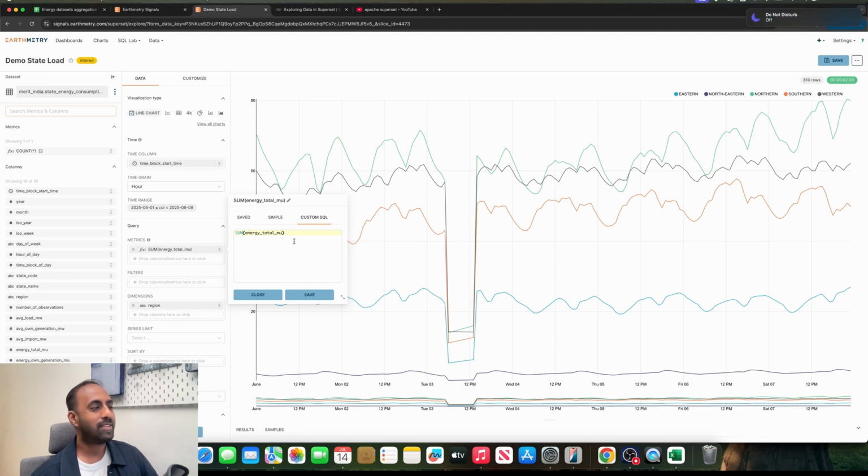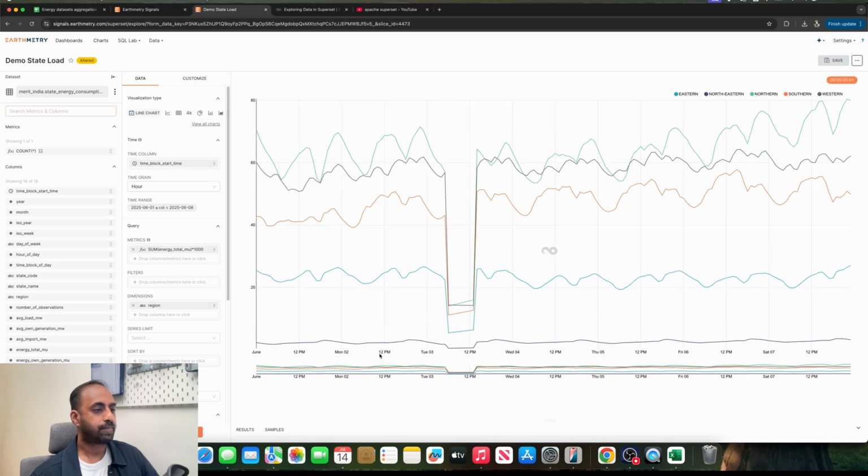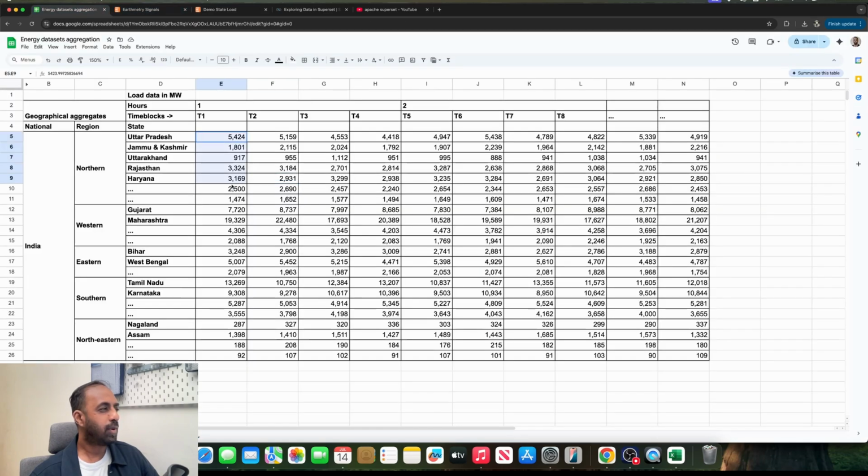So it's really for each hour. If you divide by 1, which is 1 hour, you get back the value for gigawatts, right? And if you want megawatts, you just multiply by 1000. So this is the way you can work with this data.